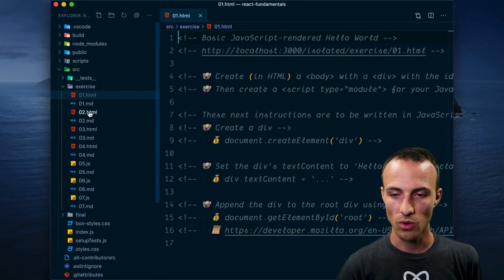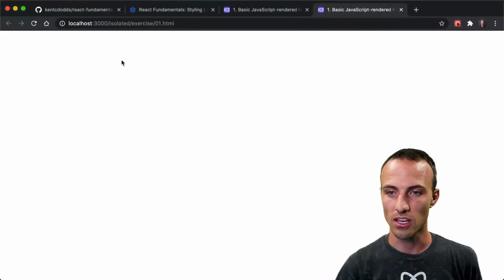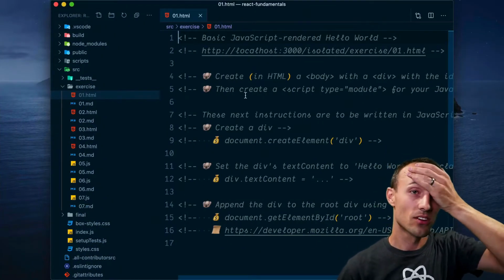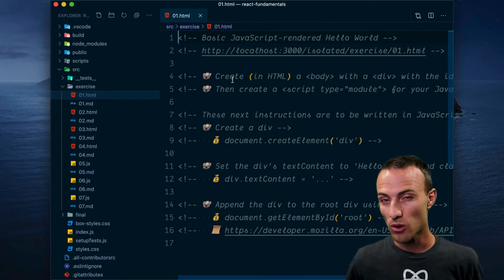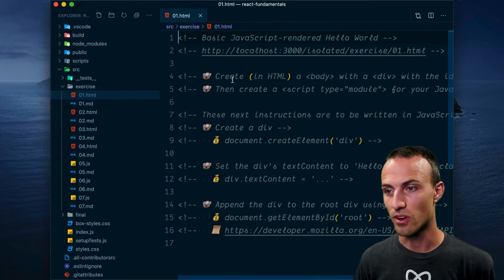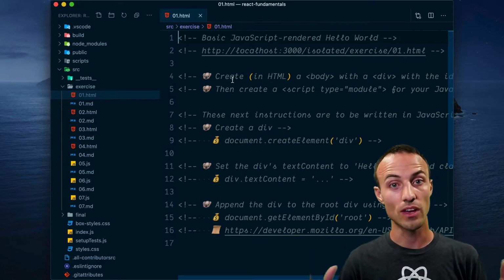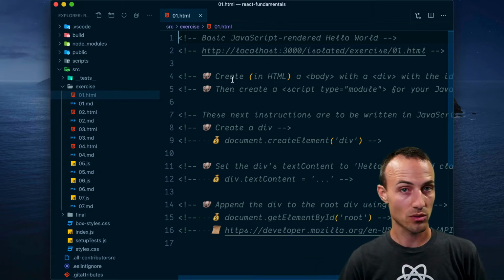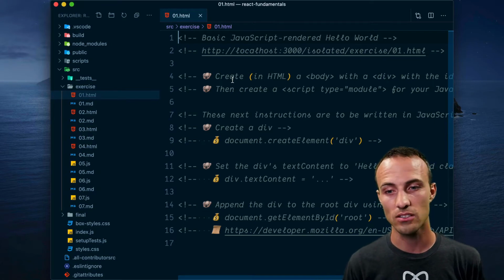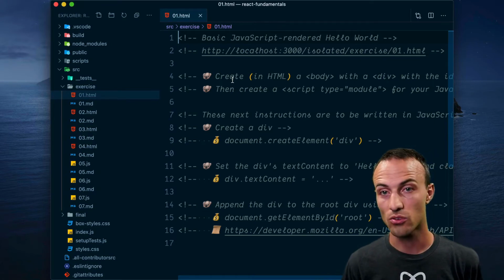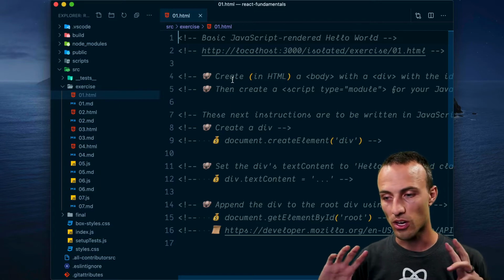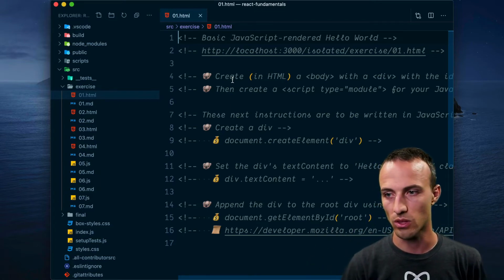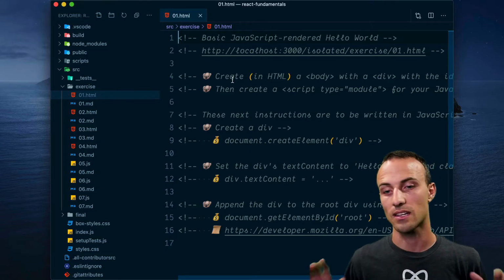You're going to go through each one of these. You make changes. You try to make your thing look like the final thing. And if you get totally stuck and you're like, I just don't know what to do, well, I wouldn't recommend banging your head against a wall for very long. The idea isn't necessarily that you finish these exercises. It's more that you open your mind to what's possible and what problems we're trying to solve. And then when you watch me go through the solution in the video, that will help things click for you because you've already kind of tried to deal with the problem. So if you get totally stuck, then don't worry about it.